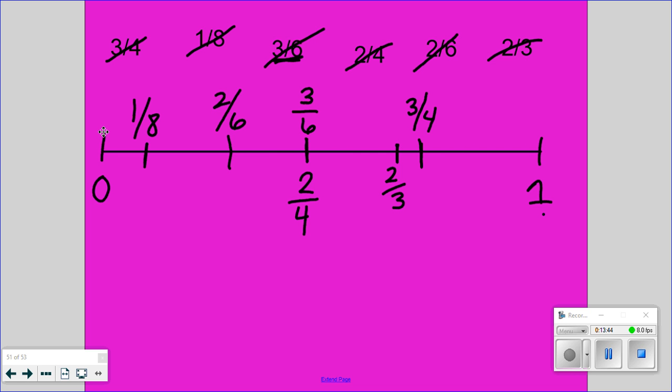There's lots of different ways that you can think about it, but that's what I want you doing. Kind of thinking about, okay, if I imagine this number line, where are these fractions going to live? I want you getting that number line living inside your brain. That's where I need it to live. All right. You're not done today.